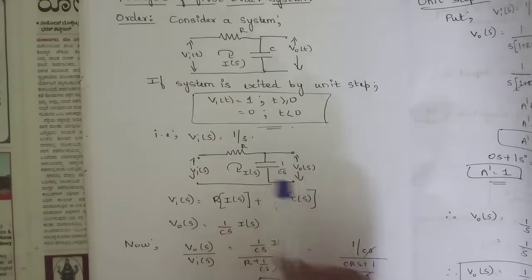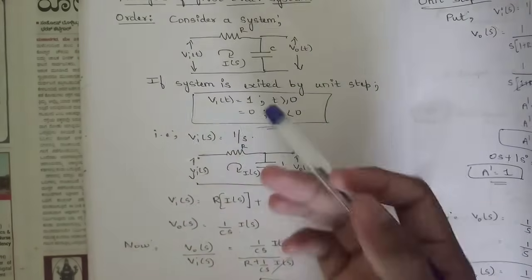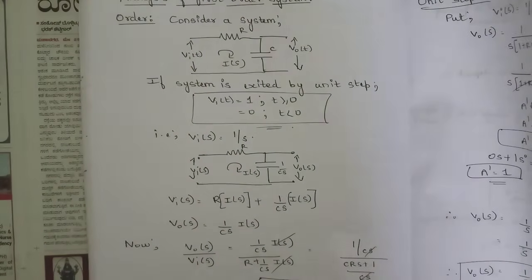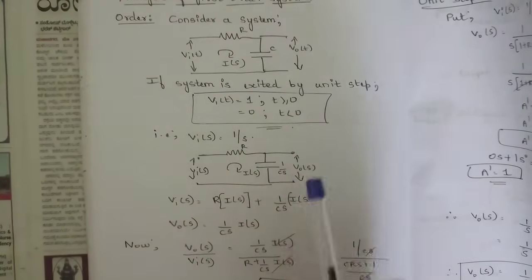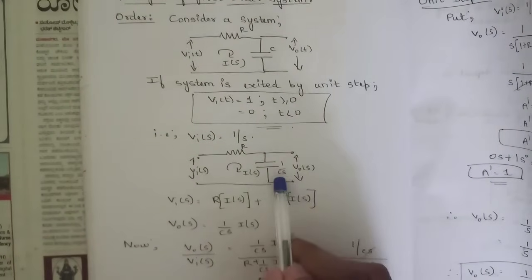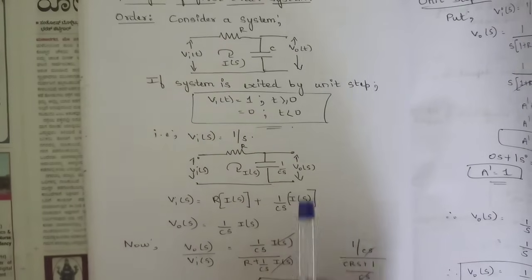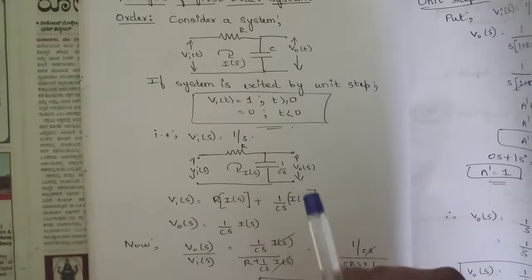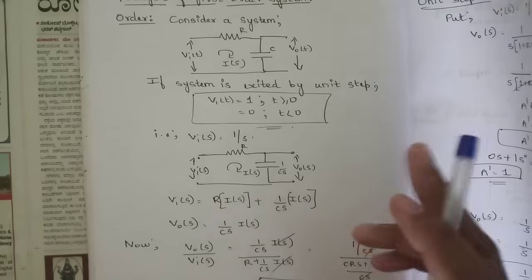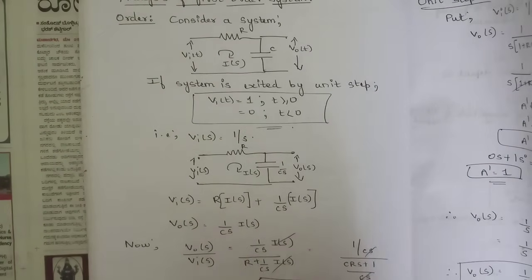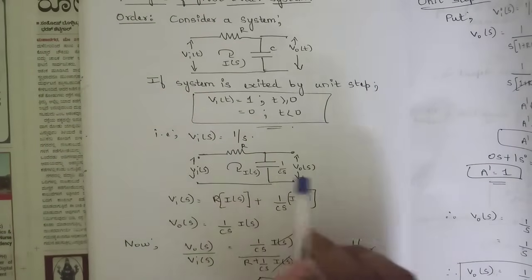Again redraw the circuit from the time domain to the s domain, or Laplace domain, or frequency domain. The value of R remains as it is. The capacitance is replaced by 1 by Cs, and if there is an inductance, it is replaced by Ls. You might know this, we discussed it in the first module also. So Vi of s, Vout of s.